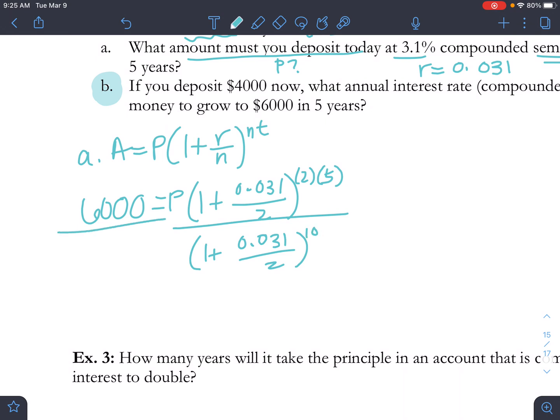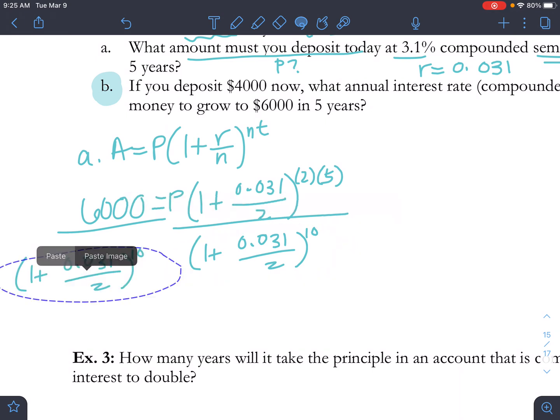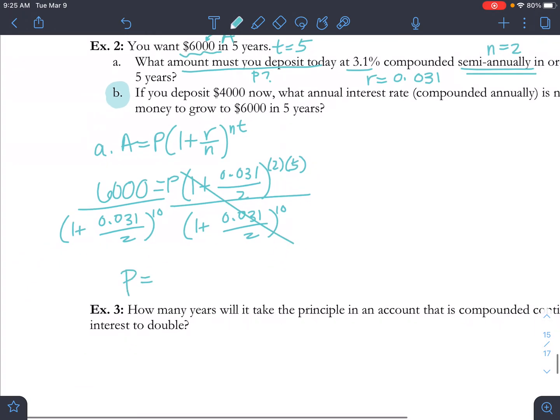We're going to divide both sides by that, okay? I'll even copy and paste just to be efficient with you. We won't say lazy, okay? So we get, all right, in general, if I said what's the exact answer, P would be 6,000 divided by 1 plus 0.031 divided by 2 to the 10th. All right, and that's what you should be able to type in. Remember on TI-84s, you can click alpha y equals to get a fraction. If you're on any other calculator, please just make sure you have parentheses around this appropriately. It should be fine though, 6,000 divided by that whole thing.